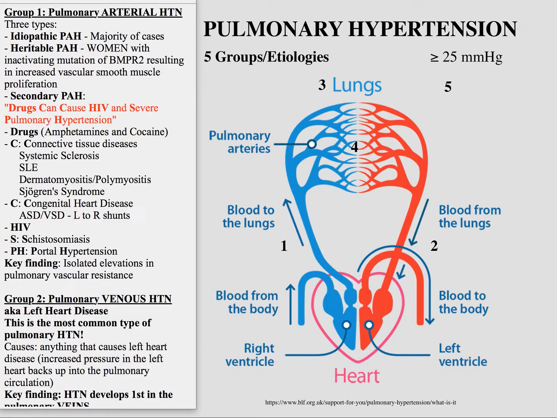I'd like to begin by thinking about the pulmonary circulation in general. You have your systemic and your pulmonary circulation. The pulmonary circulation involves the right heart, into your lungs, and then your left heart. I have a picture here from the British Lung Foundation. Blood comes in from your body into the right atrium, going into your right ventricle, going up to the lungs through the pulmonary arteries, and at the pulmonary capillaries where gas exchange occurs. It comes out through the pulmonary veins, back into the left side of the heart — left atrium, left ventricle — and goes back onto the body.